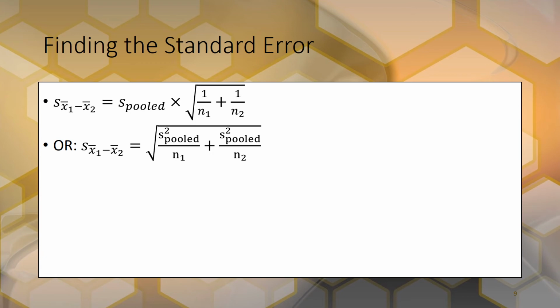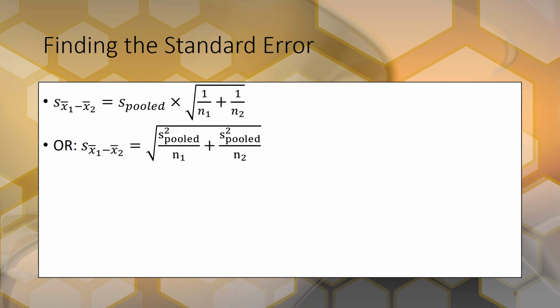So how much does that difference between the sample means vary from sample to sample? So in the middle of the distribution, when we calculate the p-value, we'll have a 0 in the middle for the population mean of differences, because a 0 means that there is no difference between the two means.